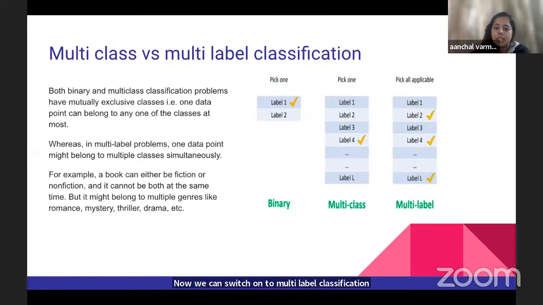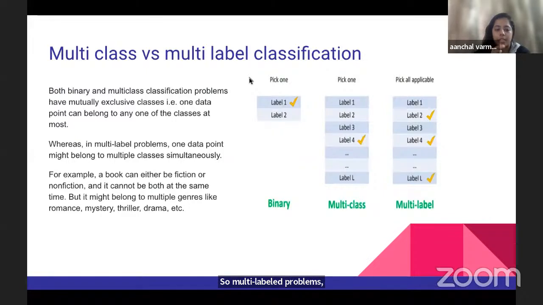Multi-label classification is a kind of classification technique where we can identify multiple outputs from the labels, but these multiple outputs are not mutually exclusive. So one data point can have multiple labels. If you look at this image, a binary classifier will have two classes, out of which one will be correct. A multi-class classifier will have, say, L classes, out of which one will be correct. But a multi-label classifier will have, say, L classes, out of which multiple classes can be correct. So one data point can be marked with 2 classes, 3 classes, 4 classes, or many more. So in multi-label problems, multiple classes are identified.